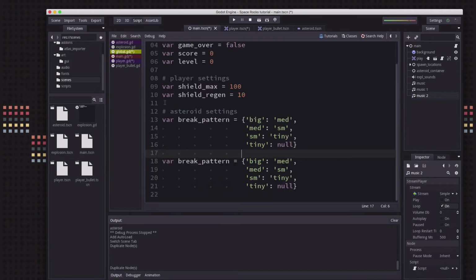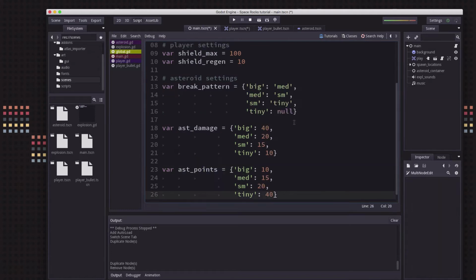We're going to have a damage. That's how much damage the asteroids do. Okay, I skipped over the formatting, but now I have an asteroid damage and an asteroid points, and this is just going to be how much those values are, which we can obviously adjust later. Just want some stuff in there.